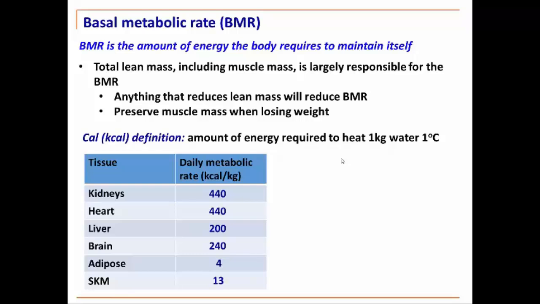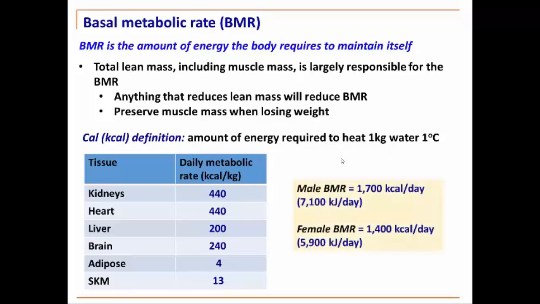Okay, so it's very important. That's why we're talking about you using more energy if you maintain that skeletal muscle mass. So you don't want to lose that skeletal muscle mass. But by the same token, if you build up lots and lots of muscle and you're not using it, it's not using a huge amount of energy. 13 calories per kilogram. It takes quite a lot of effort to build up a kilogram of skeletal muscle in weight. So what is our basal metabolic rate?